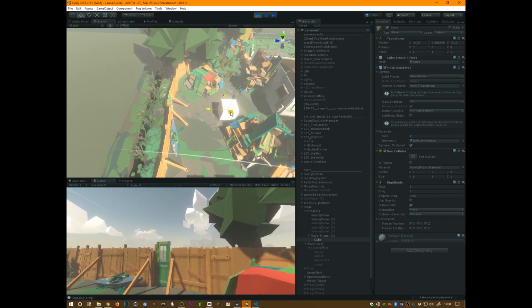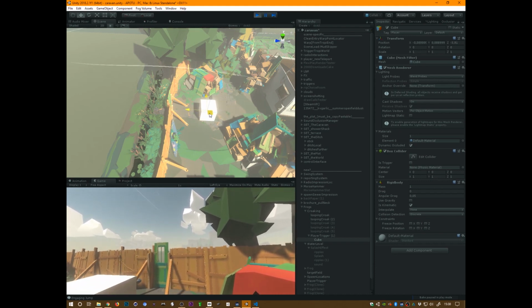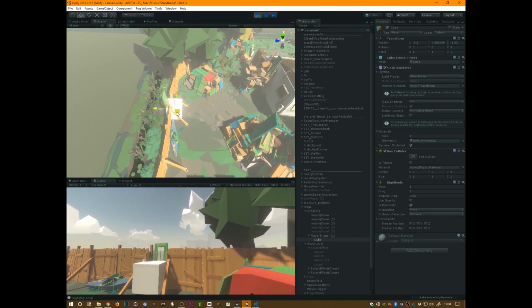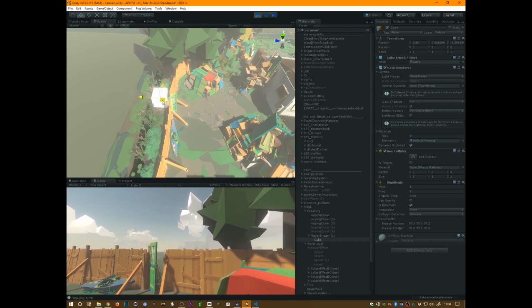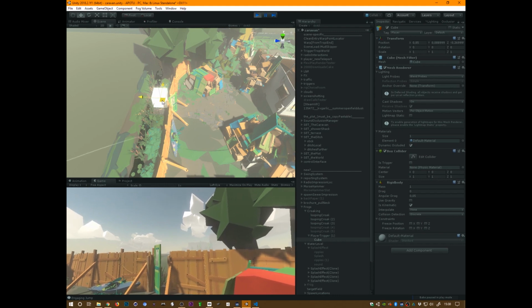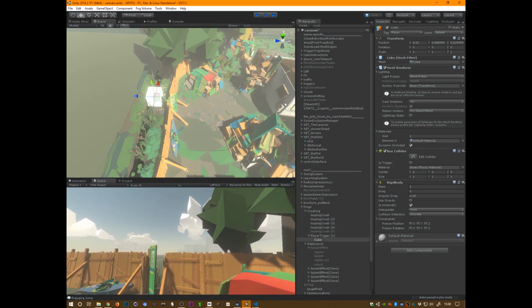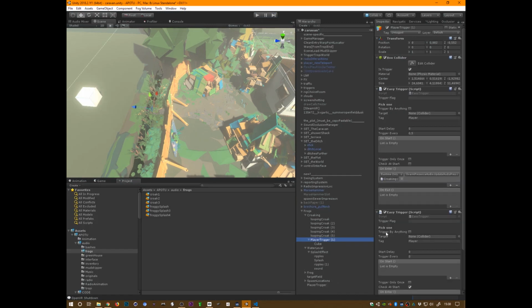Okay, and now what happens if we move close? Because they should shut up. They don't shut up. Why don't you shut up? Huh. Let me check. Because I'm using a trigger here.